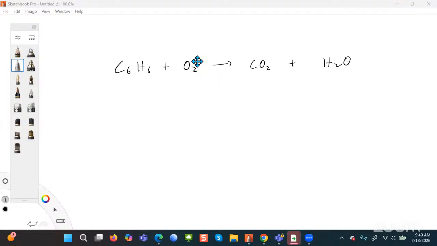And this is Pierre who said this. Would you put a 6 in front of the CO2? That's what I would do, because you have 6 carbons here. So yes, I'd put a 6 here. And then would you put a 3 in front of the H2O? Exactly, because you have 6 hydrogens here. I will put a 3 here to make that a total of 6 hydrogens on the right side. Okay, what next?